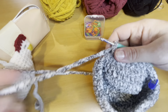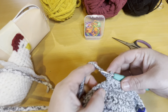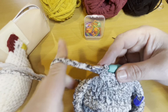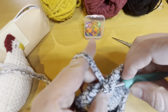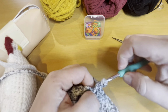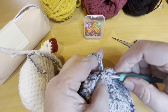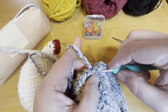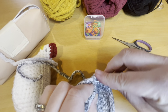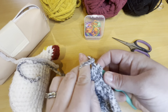So this is in between rounds, but sometimes when I get into the groove of crocheting, it just flows easier. So I wanted to share, I started recently holding my yarn like this. I used to hold it like this. I used to go around. And now when I hold it like this, I'm able to go in. And how much faster is that? It might not seem like it, one stitch at a time, but as you work up a project, honestly, every second counts. And when you're working on something small like this, it is what it is. Especially when every row is different, but when you're doing the same thing over and over again, the more efficient you can become with the process, the better. So that's just a little tip from me.